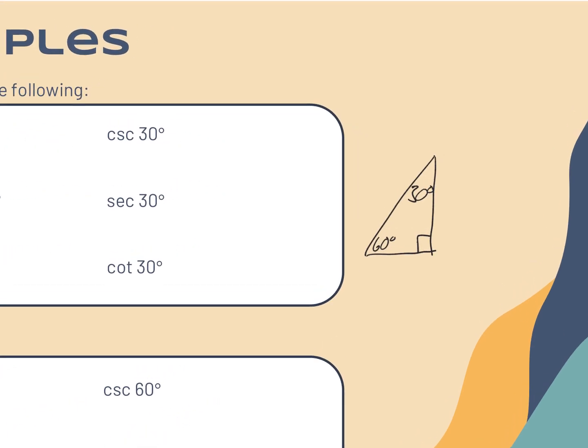I'm going to say that the side across the 30, I'm going to use what was on the previous page, and I'm just going to call it 1. If this is 1, that means the side across the 60 is going to be 1 times square root of 3, which is just the square root of 3. And then that means the hypotenuse is going to be 2 times 1, which is just 2.